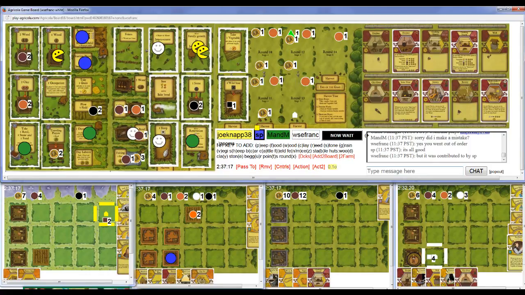So, on my to-do list, acquire clay or wood, build a room. When I build the room, build the stable, so either in round 10 or round 12.